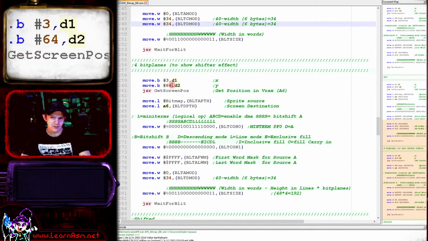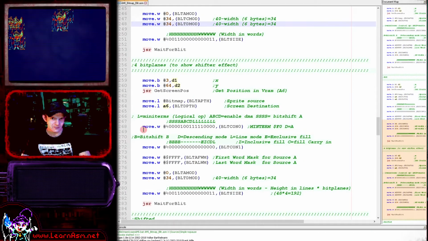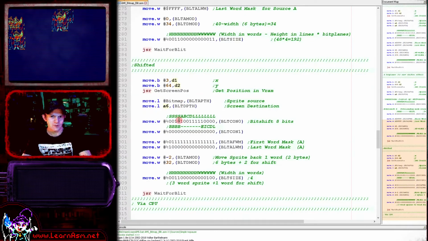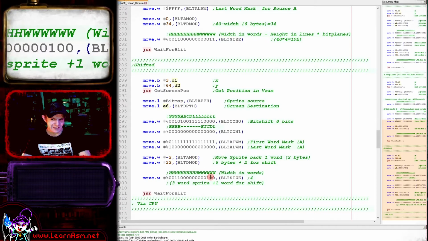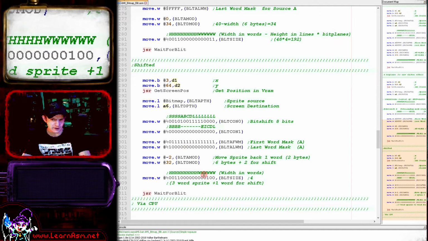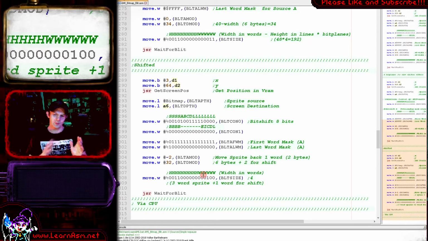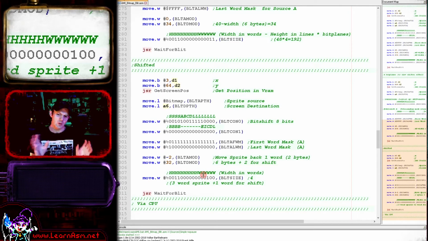Now, we've got another example here. This here is just another basic copy. It's set with no special effects here. But what we do after that is we're doing a shifted one. Now, this one's a bit of a pain. So basically, we are now effectively increasing the size of our source sprite here. The reason we're doing that is we are going to effectively remove some of the pixels and shift the sprite, and that means that some of the pixels from the first word read in will actually be shown in a word after the last word, if you see what I mean.